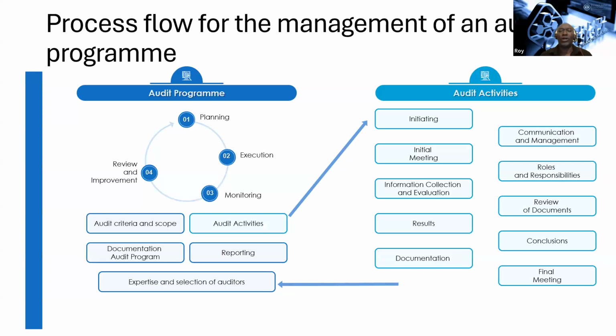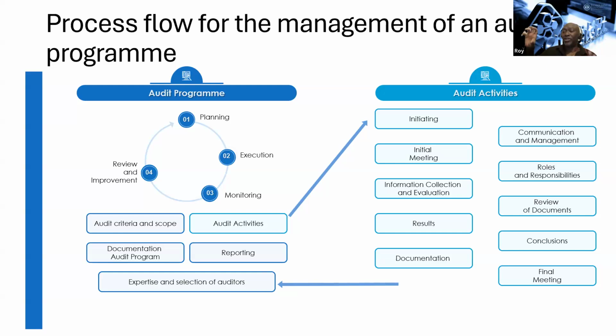This is the flow for the management of an audit program. On the light blue side, you see audit activities. Those are the ones you do for every audit engagement. When you say, oh, we're going to audit, you can do those things in the light blue every quarter. But the audit program is more strategic.